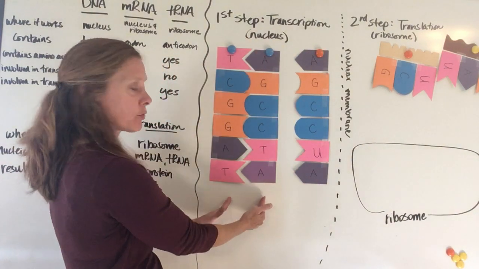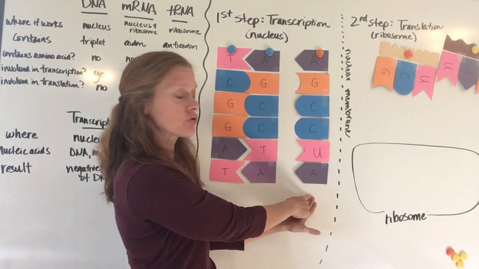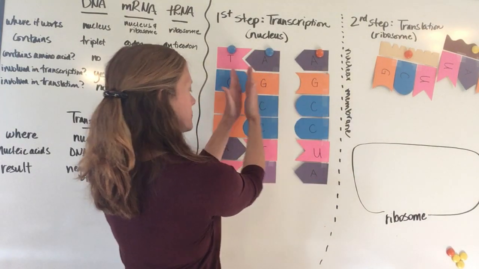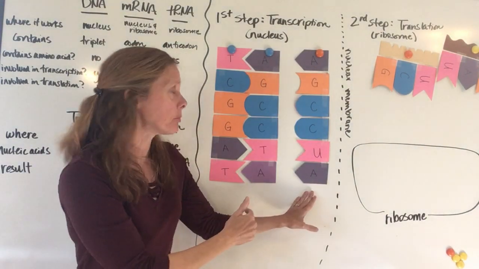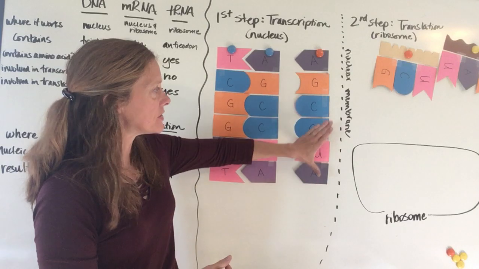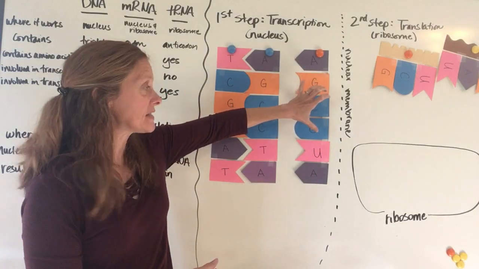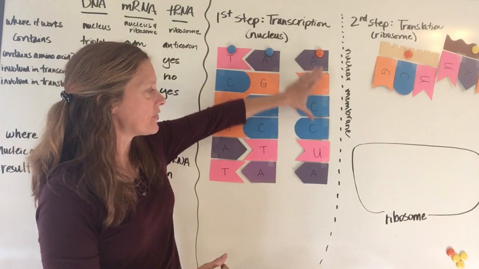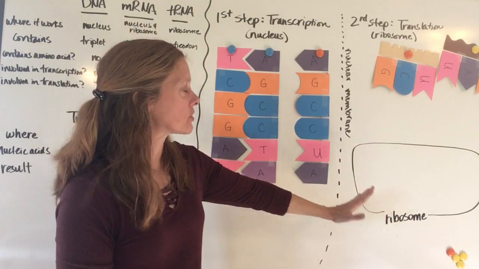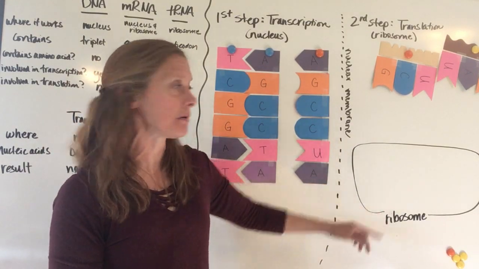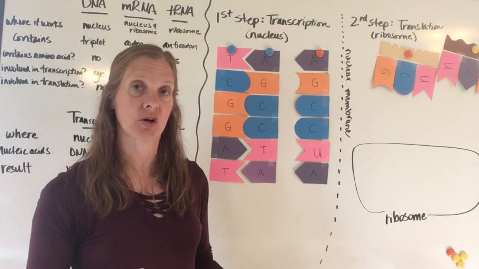Here was the DNA. We're inside the nucleus over here. And here is the mRNA, the messenger RNA, that after this DNA was zipped apart, this came in, these nucleotide bases assembled, and then they attached together to make the copy of the information that's needed for the protein. And now this mRNA is going to transfer outside of the nucleus. It's going to go out into the cytoplasm, and it's going to make its way to the ribosome, because remember we said ribosomes are the places where proteins are synthesized.